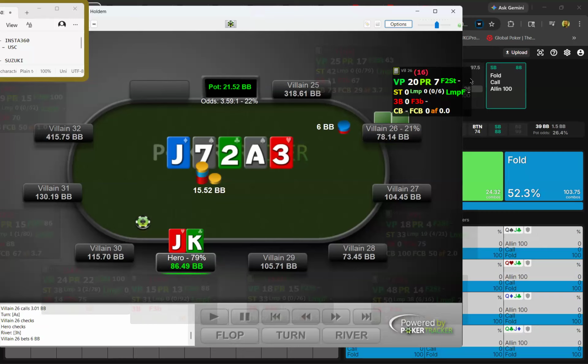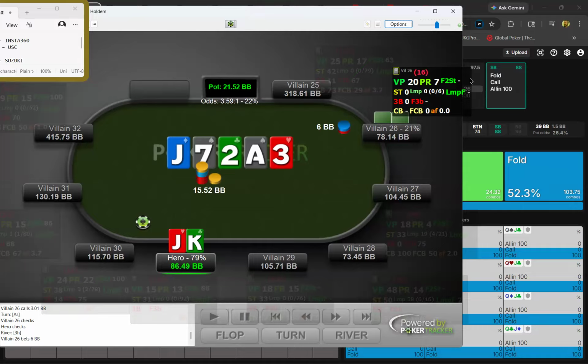Does anybody ever want to fold here? It's really awkward, and this is very much a milky size, but given the pot odds, it's hard not to just call. Over bluff, under bluff, that's the question.